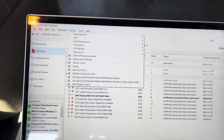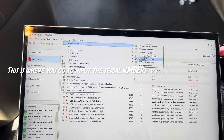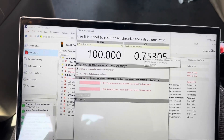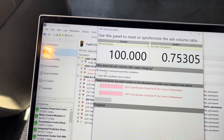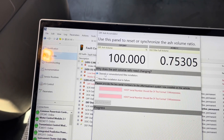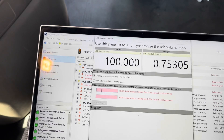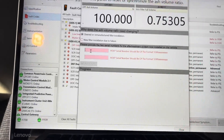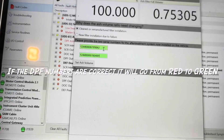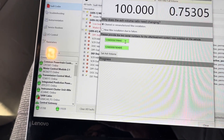Plug in your software and go to Actions, then go to Aftertreatment, and go down to where it says DPF ash accumulator. Click on that and you're going to see that we are at volume 100%. What we're going to do is reset that. You have two options: clean or remand filter, or new filter due to failure. Obviously we're going to select clean or remand filter. Those serial numbers I mentioned are very important because you need to input those. Then click on set ash volume.